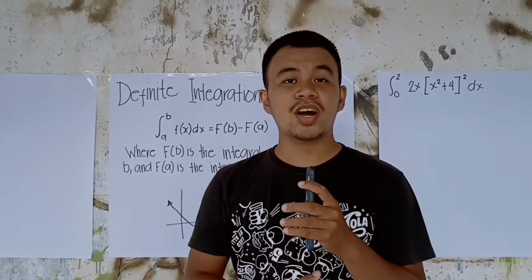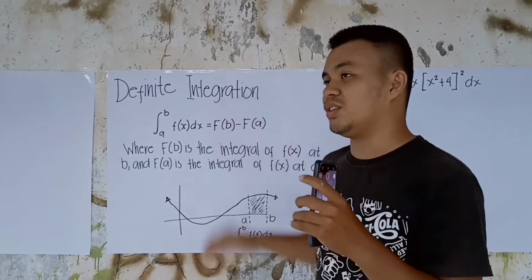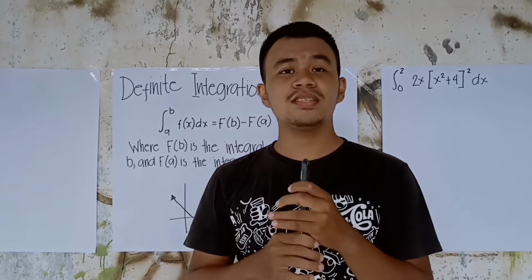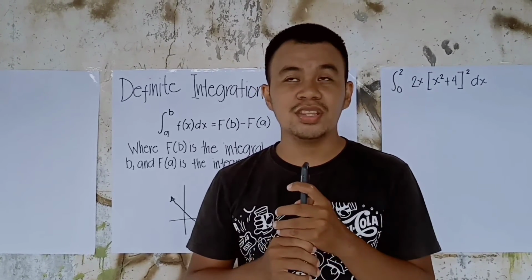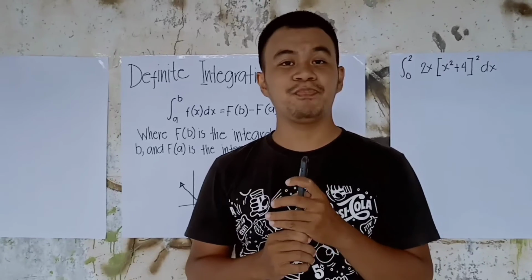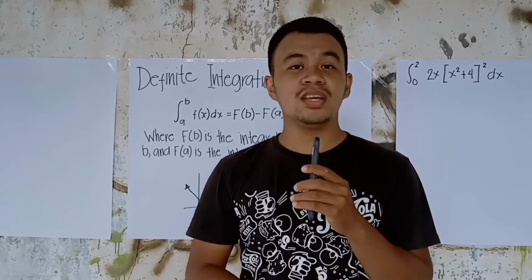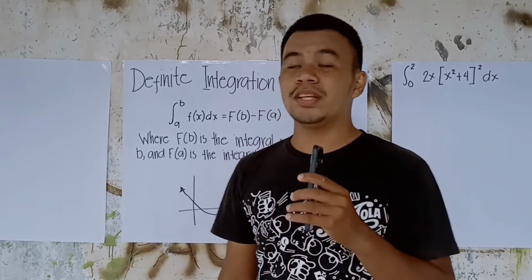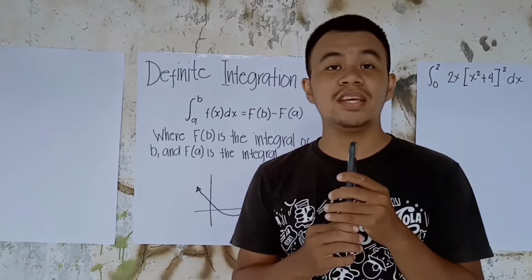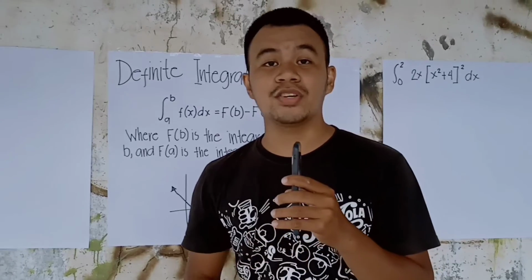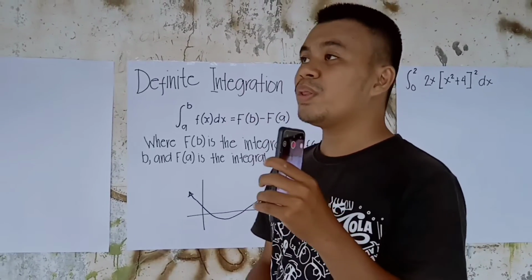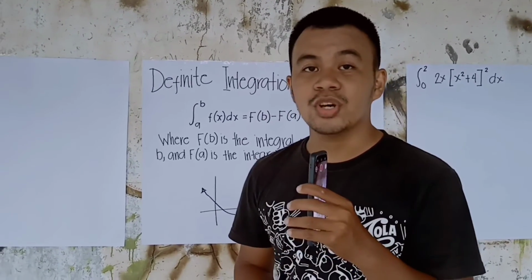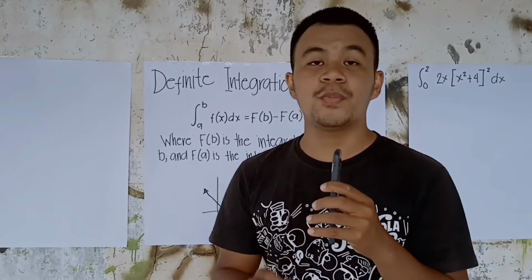So today I will talk about definite integration. But first, what is the difference between definite integration and indefinite integration? Indefinite integration is obtaining the antiderivative of a function, while definite integration is obtaining the definite integral of a function. So, when we are talking about definite integration, we are talking about its formula.